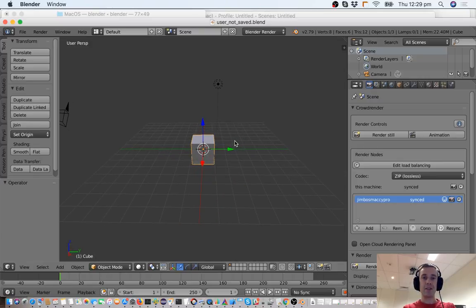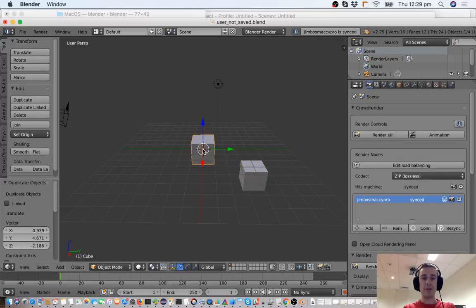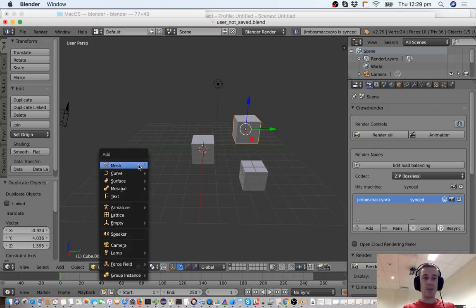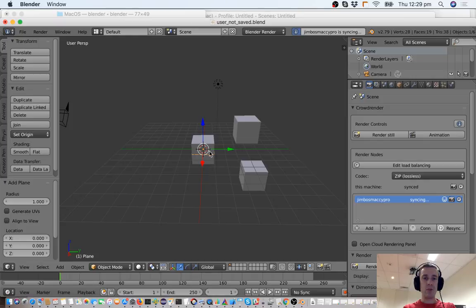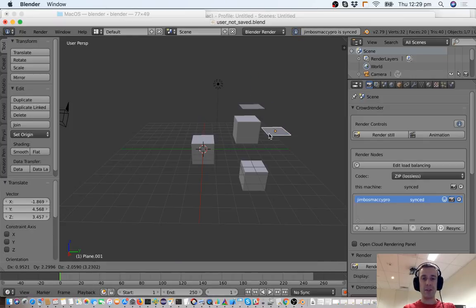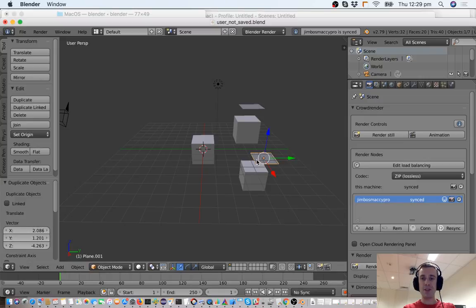Okay, so imagine this cube is a computer, and here are all the other computers. Yeah, we can do this. And I'm going to make a plane which is going to be the image from each one. So there's an image that gets drawn by this computer. This is fun, I'm actually using Blender to do educational stuff. So let's just imagine this is the computer you're working on. These are other computers which are rendering for you.